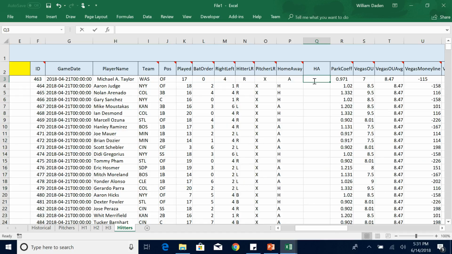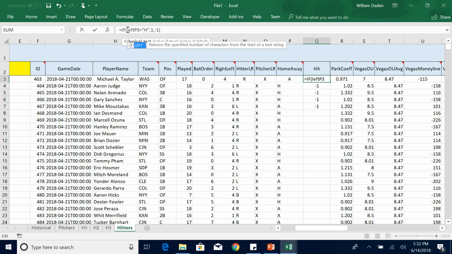HA. The way I do that is I put equals if the adjacent cell equals H, then let's call home, because home is better, 1, else minus 1. Okay, let's just copy that down. So now the home here is still minus 1. There is a problem with that. Let me explain it. If I just find out using the length how many characters are in there, we see there's 2. Clearly you can only see 1. So what's happening is some invisible characters are coming down from the SQL Server database. So what we need to do is modify this slightly.